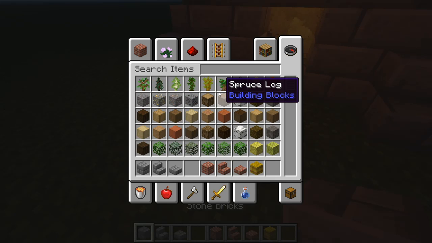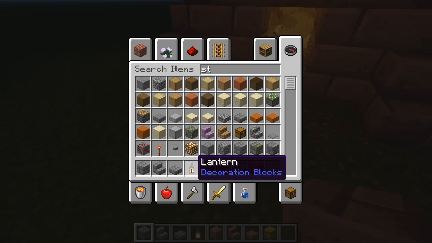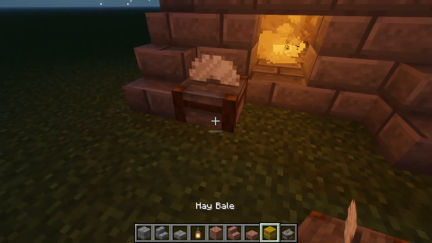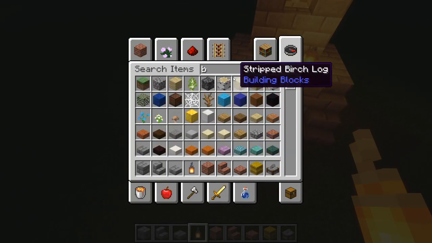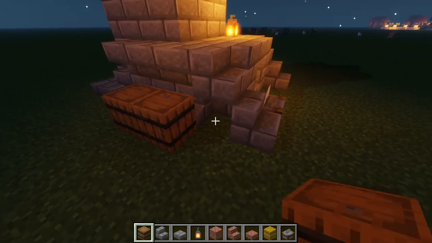And you could put lanterns on this. You could put a stone cutter. I mean, you'd put this here, you could put this up there. You could grab some barrels. All of this would just be for decoration purposes, but it still makes it look a little nicer.